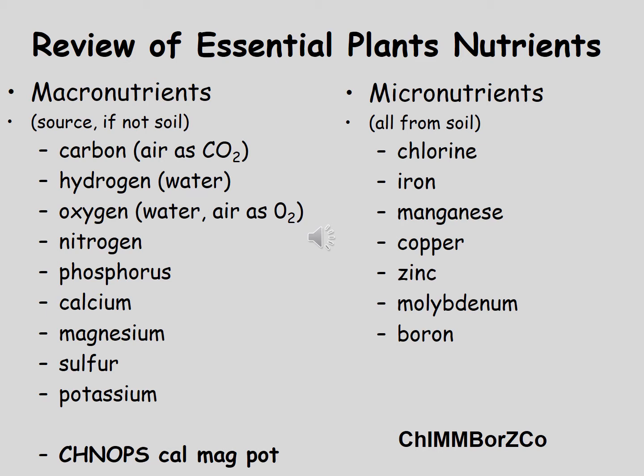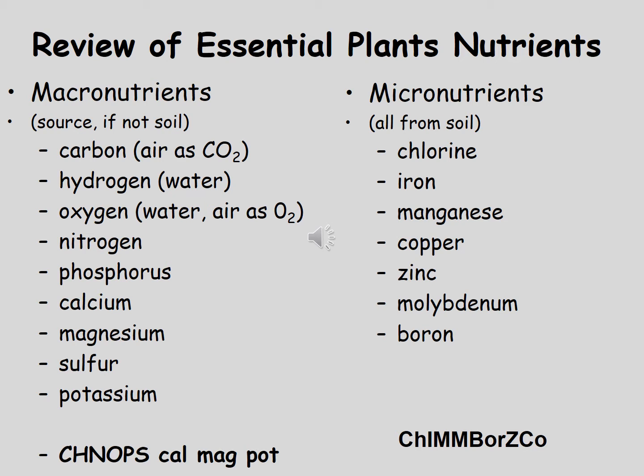Macronutrients are those nutrients that are needed in higher amounts than micronutrients. The top three macronutrients that are needed for building the body and the biomass of the plant are carbon, hydrogen, and oxygen. Those are obtained through the air. The carbon is obtained in the form of CO2 that goes in through the stomata of the leaves and into the body of the plant. Hydrogen is obtained through water that comes in through the soil in the roots.